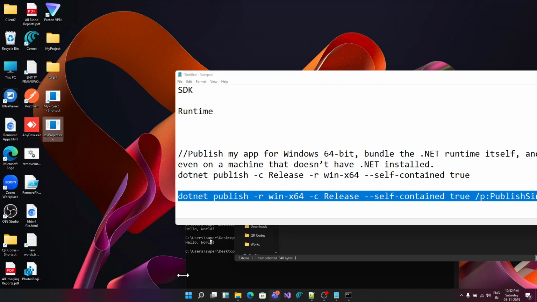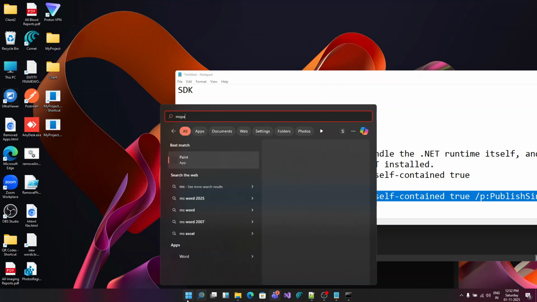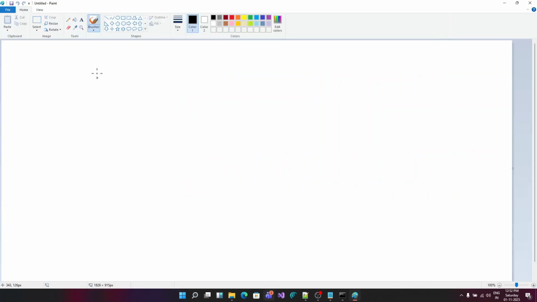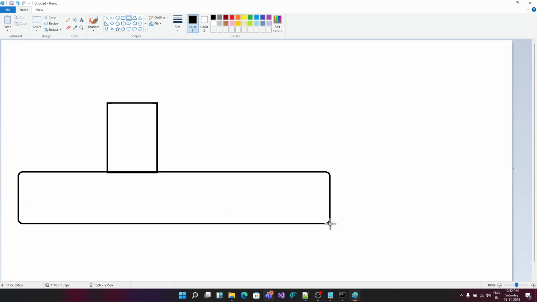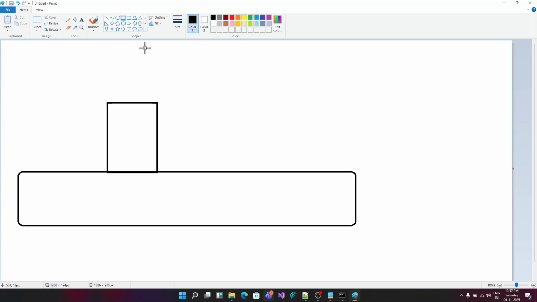If you don't know, let me quickly give you an example of what it is. A normal computer program is a normal exe program that runs directly on the operating system, okay? But if you have a .NET exe, it doesn't directly run on this machine. It runs on a framework. It will really require a framework. So it runs on top of this framework, and this framework is known as the .NET framework, okay?